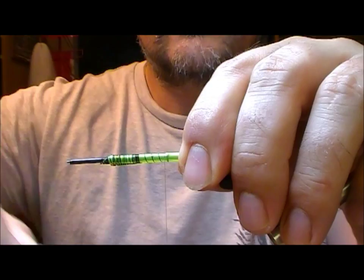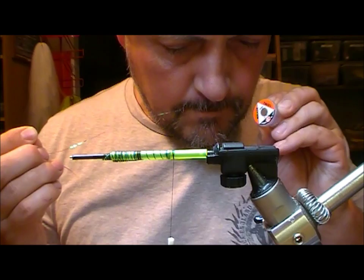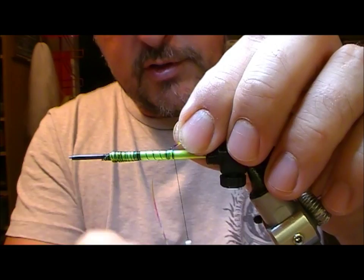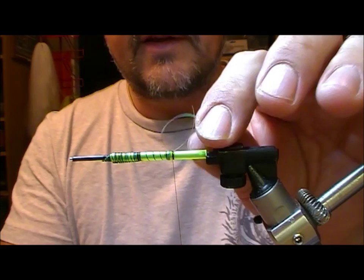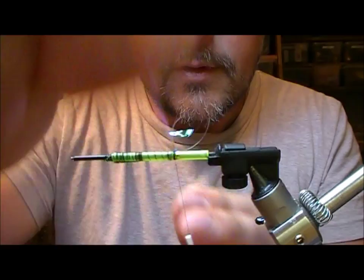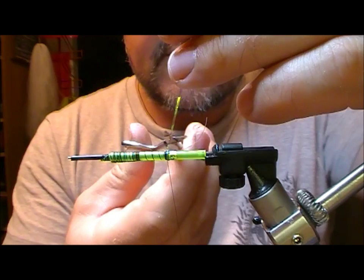Travelling backwards, we're going to have a portion here to hold the hook, and then we're going to have a tip and tag and butt section. Here I have a medium opal mirage. What I'm going to do is tie the short end of it in that way - you'll see why in a second - flip over that, and then wrap on a few wraps to create our butt section, or our tip section.